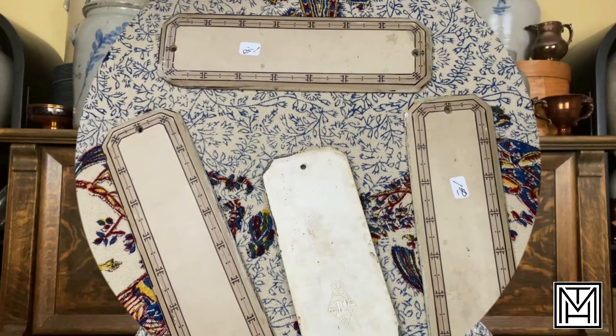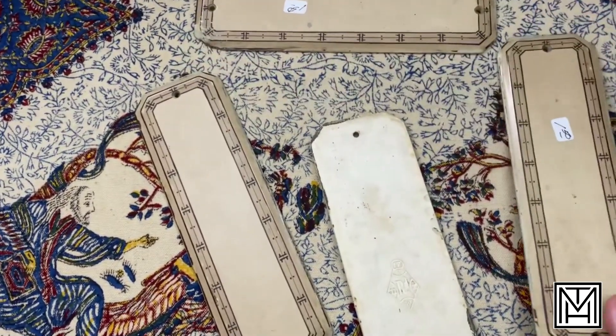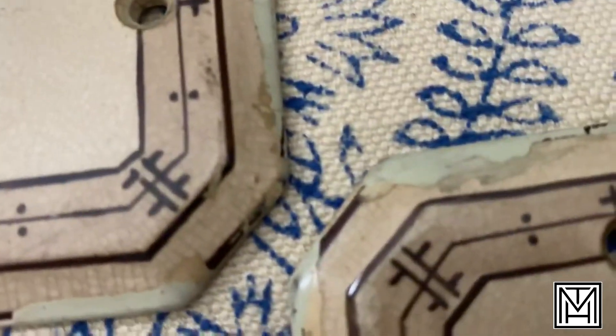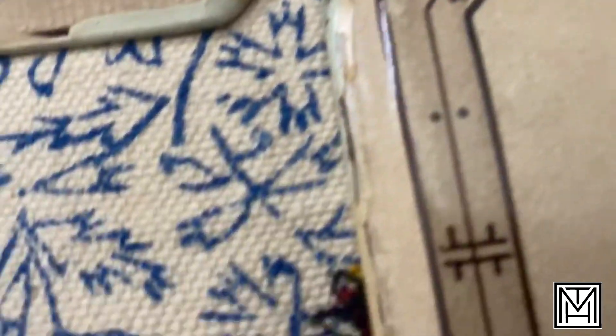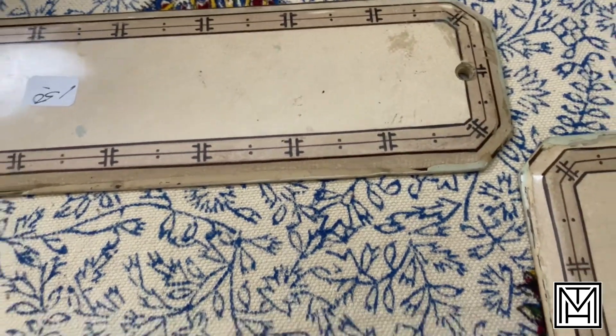The reason I'm showing them now is because of what I found on the back, and I did a little bit of research while I was there at the estate sale. I'm going to switch my camera so we can look at these more closely. As you can see, I have a set of four of these. They're all identical, all the same size, all roughly the same condition. Some of them have chips coming out of the side. You can see a little bit of paint — a sage green — from when these were on a wall or door that was painted.